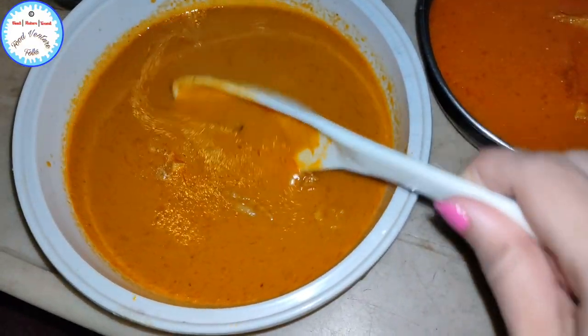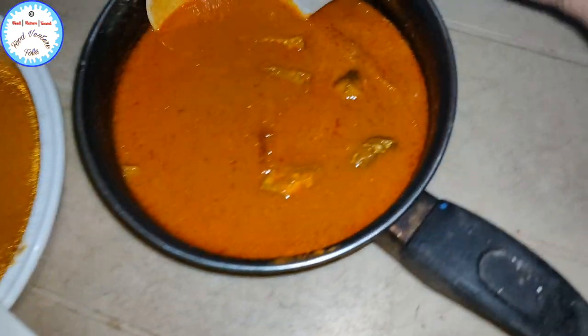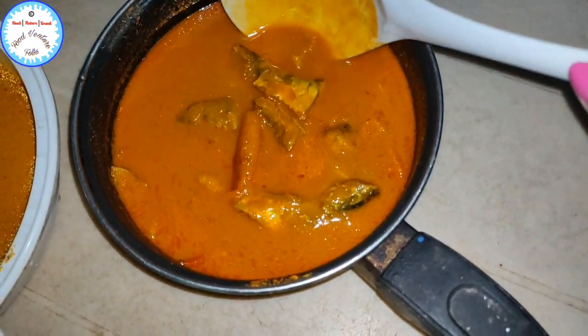And here this is some chicken curry and some fish curry. Oh, that's a lovely color.